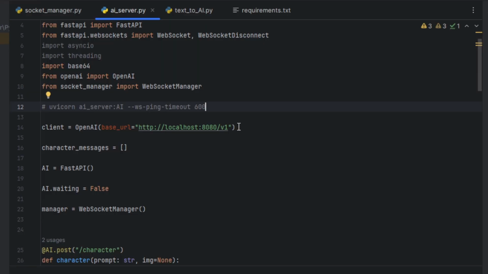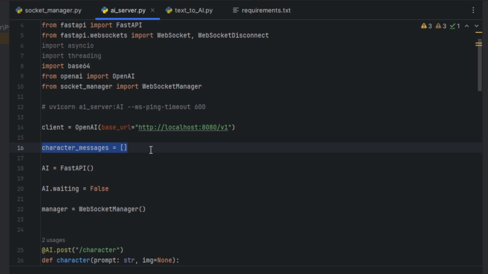Okay, so the actual code here. Create our client from the OpenAI. We just need to tell it that it's connecting to localhost 8080. That's what llama.cpp uses by default. Again, if you have a different way you want to run your LLM, you'll need to change this part up. But this works for the default for llama.cpp, which I'm not going to go into exactly today. If there is interest, I can do another tutorial talking more about that later.